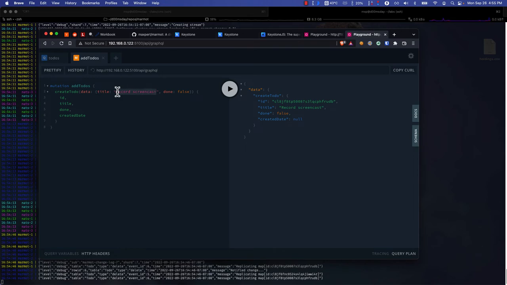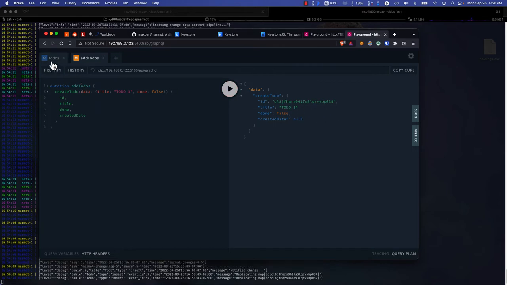And now I'm going to cause a GraphQL mutation, where I'm going to insert an item. Let's call this item, I don't know, maybe to-do one. Yeah, let's call it to-do one. I don't have to be creative. And you can see it inserted the item. And if I query it on the first node, 5100, you can see it's replicated already. I can also query it on the other node. So the moment I inserted the entry, it was immediately replicated.